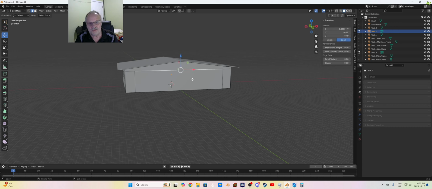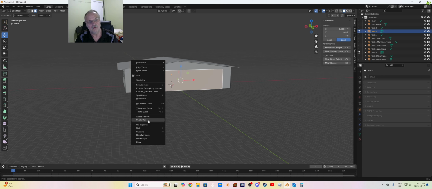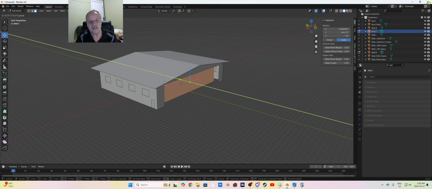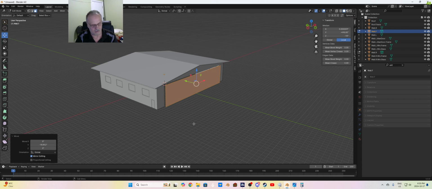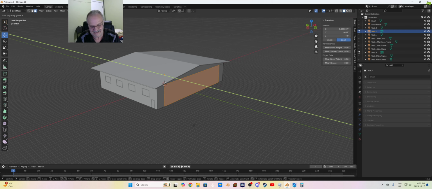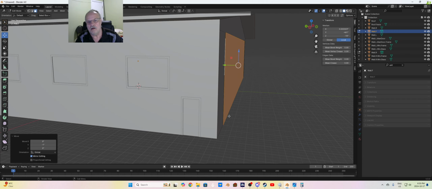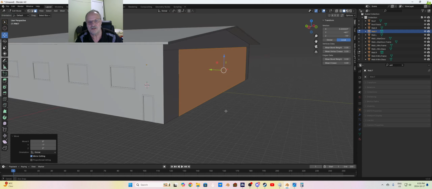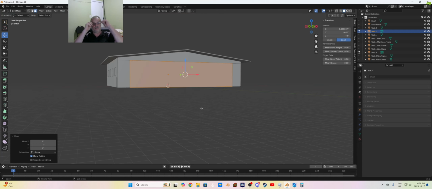But this is going to become our door, okay? So the first thing we're going to do is we're going to split it. We're going to right click and we're going to hit split. Now the reason why we hit split is because we can separate that item now. See, we can pull that item away, okay? And what we're going to do with this entire item is we're going to press the G key to move it. We're going to move it in the y-axis, -1. Enter. And so now, it's hard to see it, but there's a gap between the wall and the door, 1 inch. We assume there'll be some weather stripping put in there at some point, okay?